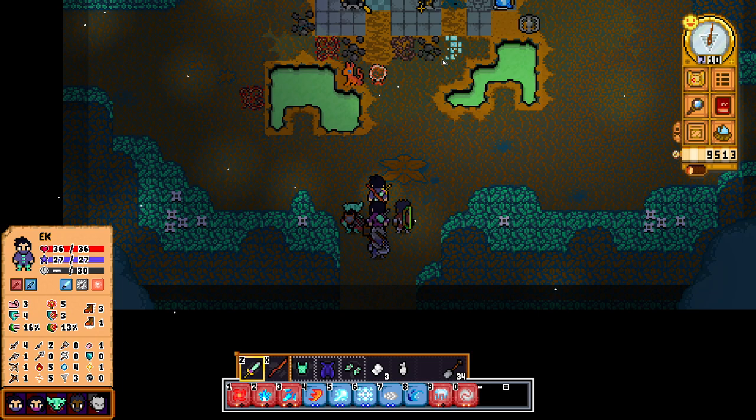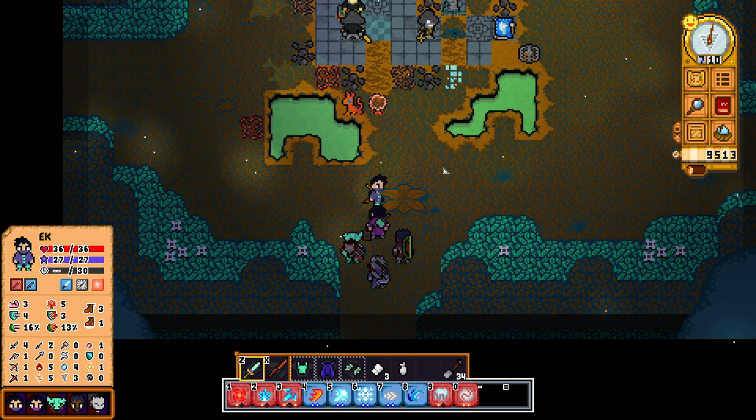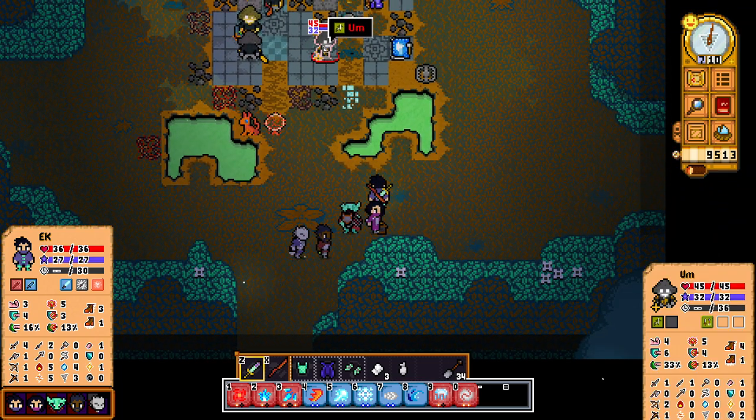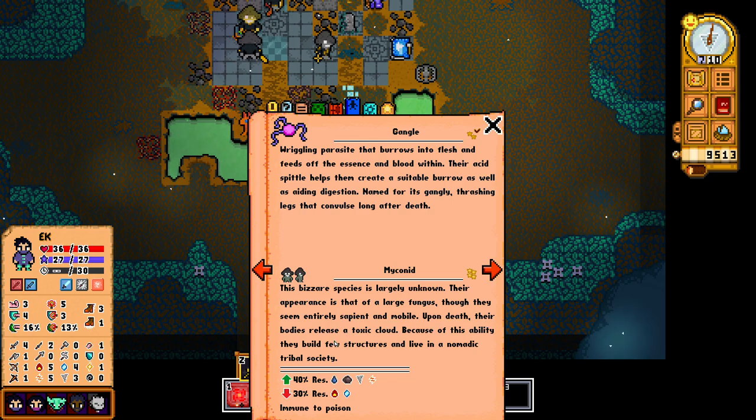Starting out fancy. Looks like we got a couple mask heads up there. What the? Those are not mask heads. Myconoid. This bizarre species is largely unknown. Their appearance is that of large fungus, though they seem entirely sapient and mobile. Upon death, their bodies release a toxic cloud. Because of this ability, they build few structures and live in nomadic tribal society. They have resistance to water, earth, wind, electric, but they have weakness to fire and ice, immune to poison.